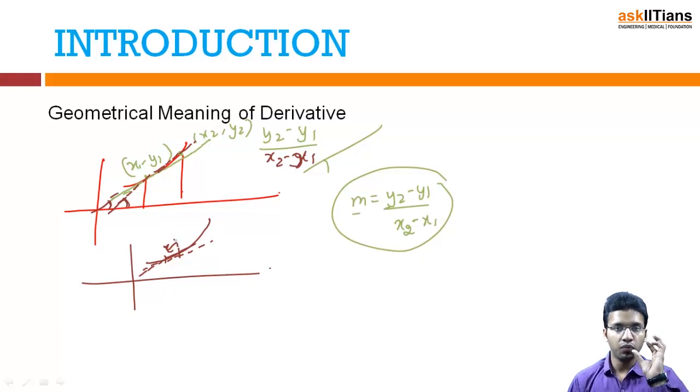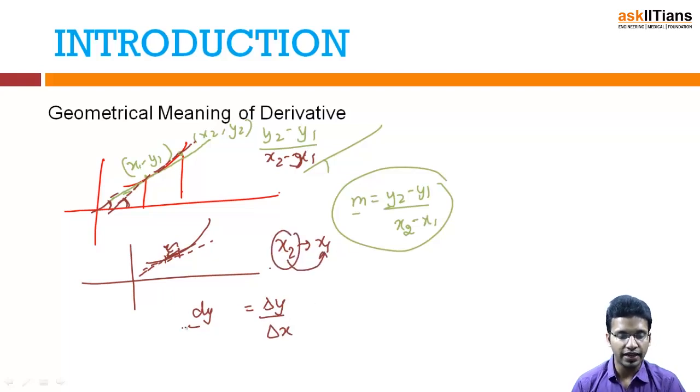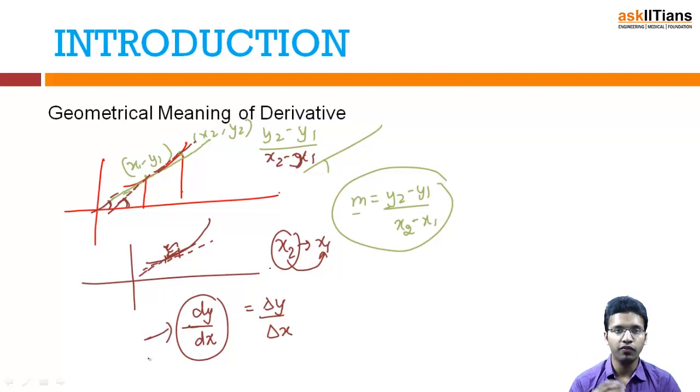You must have studied in limits that that is what limiting is. We are saying that x2 is tending to x1. This can be from both sides; we will understand what the left hand and right hand parts are. I'm saying this becomes so close that there is no point in between. At that point we get something called dy by dx. Our change in y was represented as delta y and delta x. When x2 becomes so close to x1, we write it as dy by dx. This will form the crux of differentiation. Now we are learning like this, but then we will generalize some common formulas, on the basis of which we are going to do the differentiation later on.